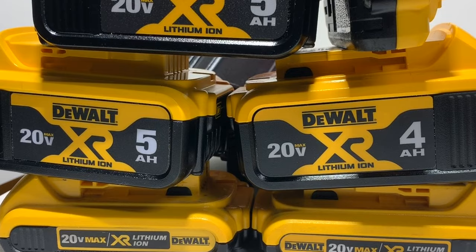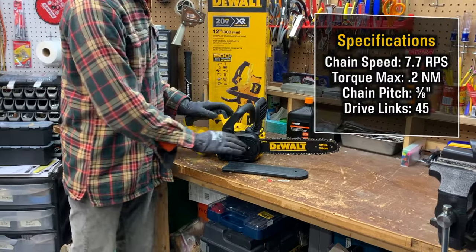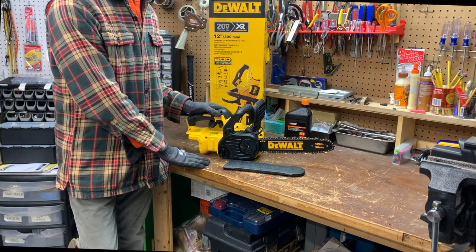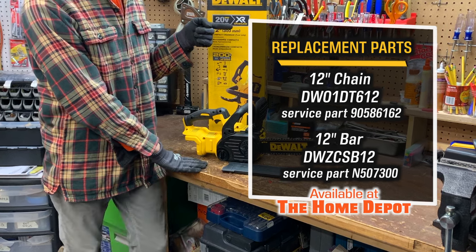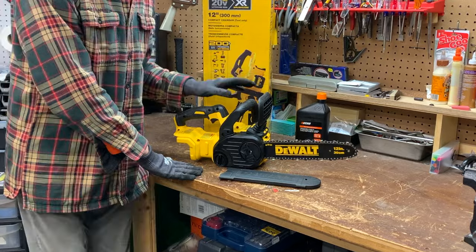I have lots of batteries, so I purchased the bare tool only. It came with a low-kickback 12-inch Oregon bar and chain, and a scabbard. I was also happy to see that Home Depot carries replacement bars and chains as well. Here are the replacement model numbers, just in case you need them. Given its smaller size, I find this chainsaw very comfortable to use.